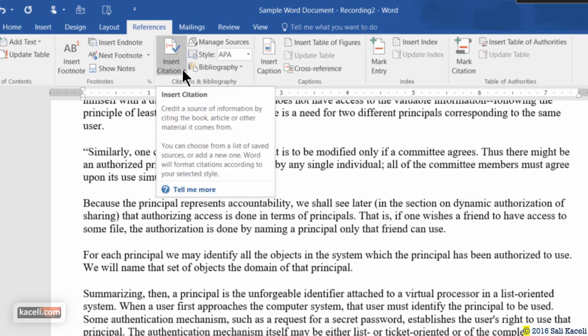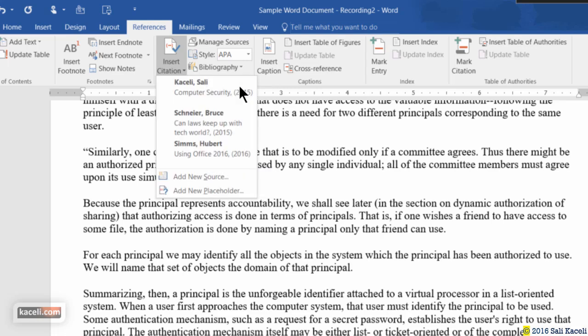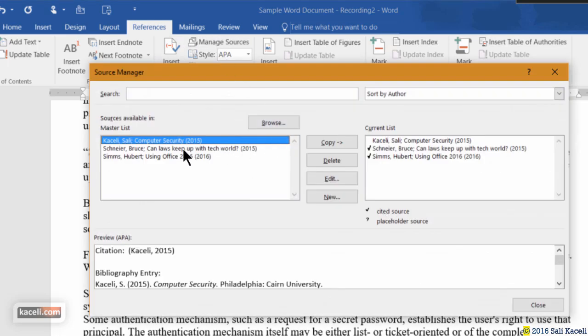I can go ahead and click here on Insert Citation, and I could even pick an existing citation. Now notice here under Manage Sources, I used two of them in this document, those that have the check marks. Those are existing or new ones that I just entered. However, there's also this other one right here that I could utilize to cite in this document.